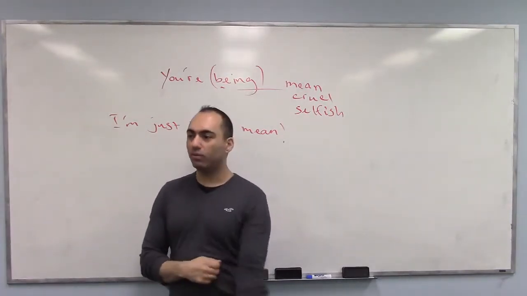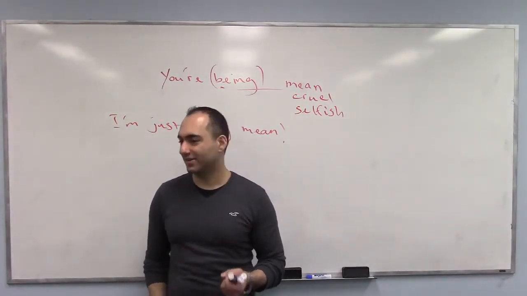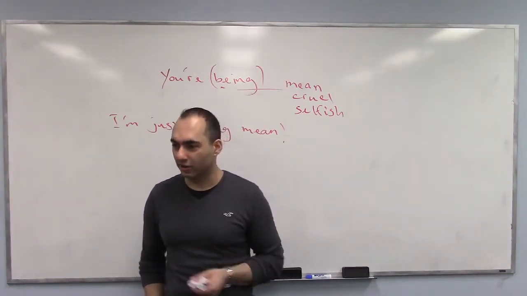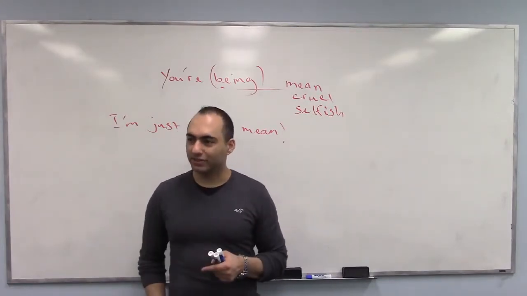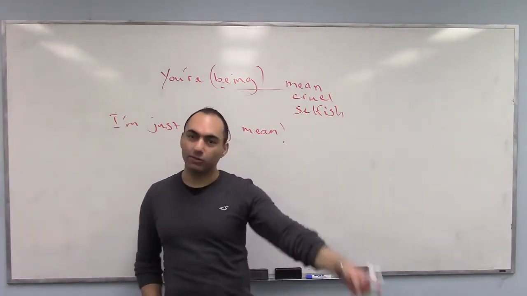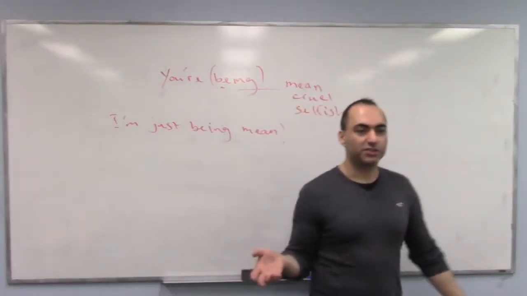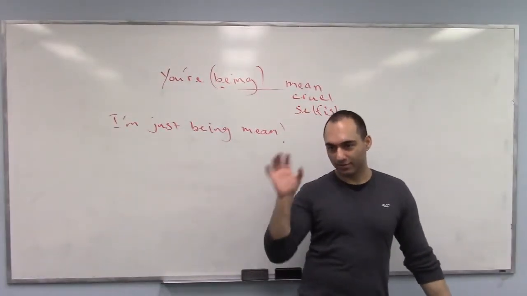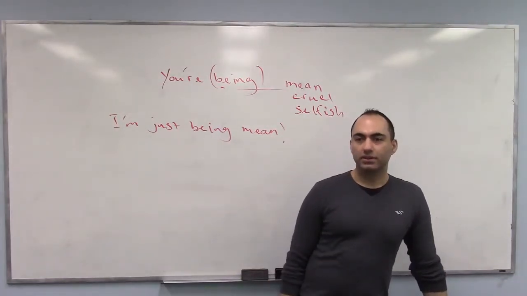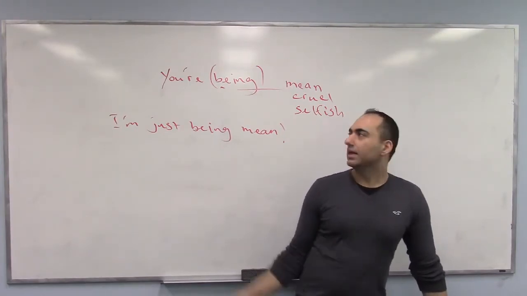But if I say, hey Sabrina, let's go, and everybody's going to a bar to have fun, and Sabrina says, no, I can't, I won't. And I'm like, you're being selfish, because no one else can go, because Darby said either everybody goes or nobody goes. You should go. But no, I can't. It's like, you're being selfish. So that means you're not selfish, but you're being selfish right now. What you're doing right now is selfish. So it's good to know. You're being cruel. No, you're being mean. You're being selfish.